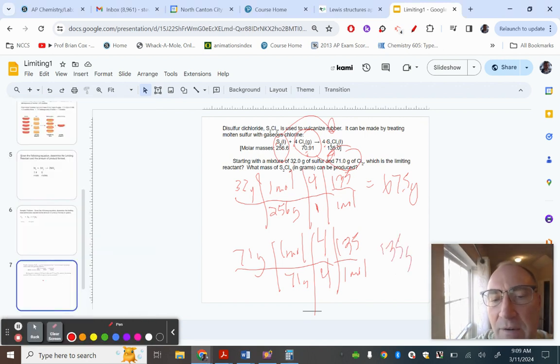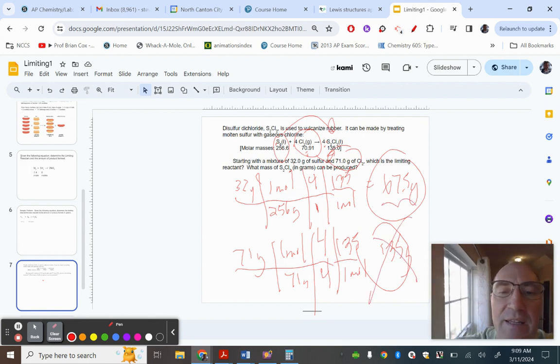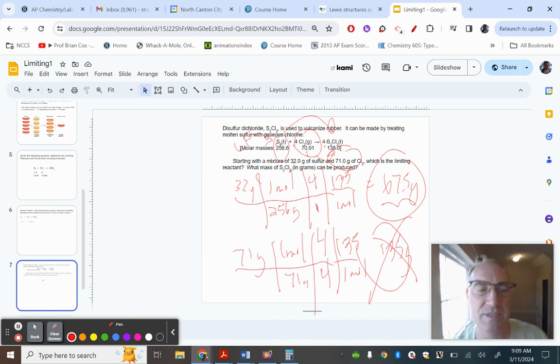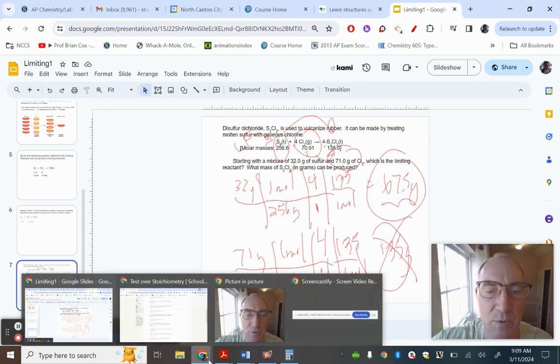Okay, so now we have an option, right? So this one or this one. So we pick the smaller one, so it's this. This does not happen. And then sulfur would be my limiting factor. So my limiting factor is sulfur. The one I have in excess is the one that makes too much. Okay, that's a general thing. We're going to spend a lot of time on this, but this is an important chemistry concept. Not everything, some things run out, and I think that's an important thing.